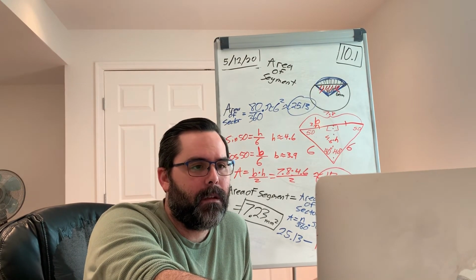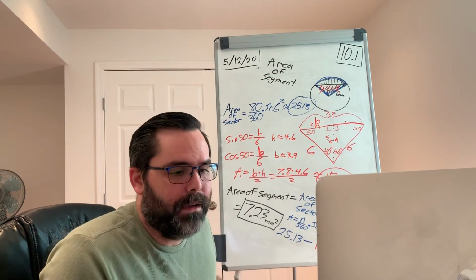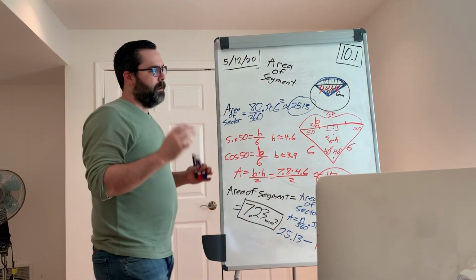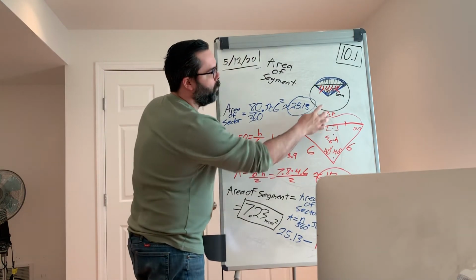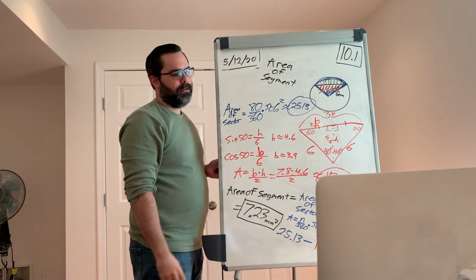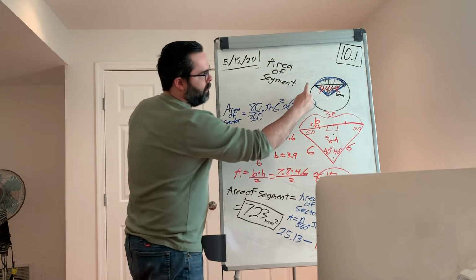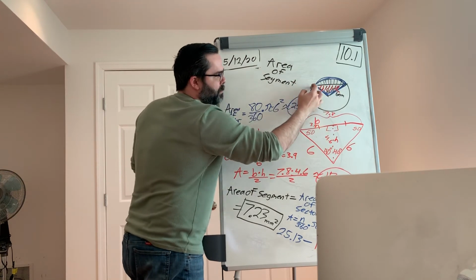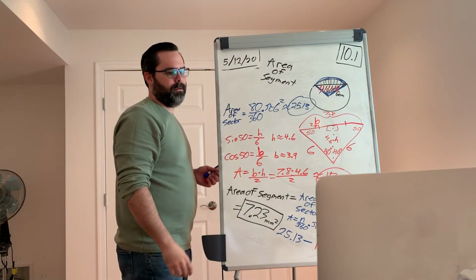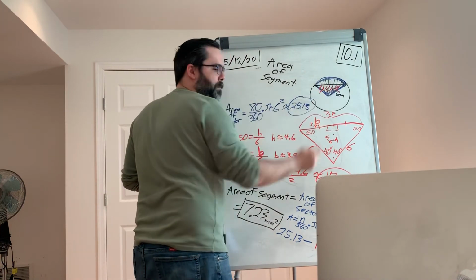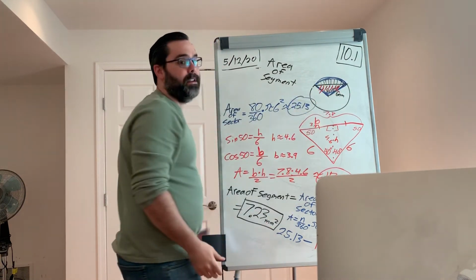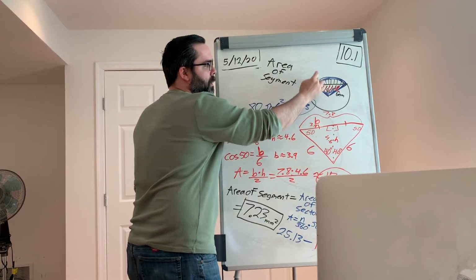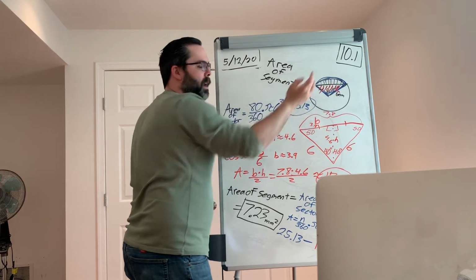Okay. I'm going to rehash what I did. Okay? The only things I knew were the radius and the angle measure. To find the area of the segment, you need to find the area of the sector and subtract out the area of this triangle. So I need to find the area of this pizza slice and subtract out the cheese. Think of the segment as the crust. To find the crust, I need to find the whole pizza, the whole slice, and subtract out the cheese.